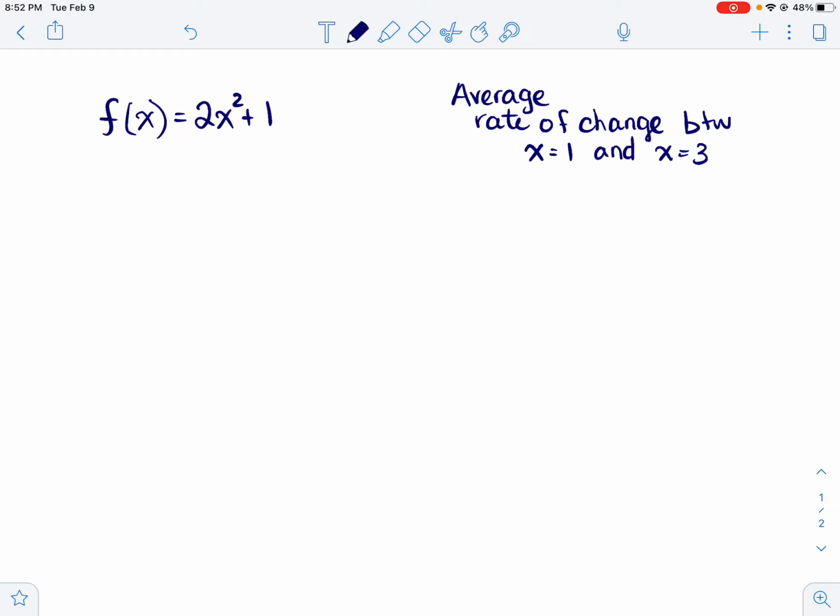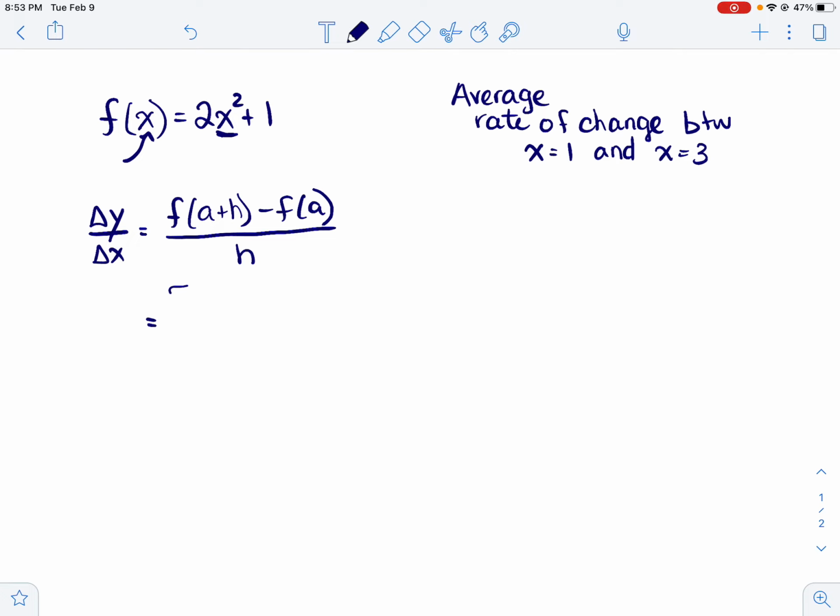Maybe we had to find a few average rates of change, maybe between like 4 and 5 and 7 and 9. You could actually use the difference quotient and then just sub your information in at the end. So if I was going to use the difference quotient, this is how I would use it. It's f of a plus h minus f of a, all divided by h. So what I'm doing is I'm subbing in an a plus h for x. So basically anywhere you see an x, you're going to replace it with an a plus h.